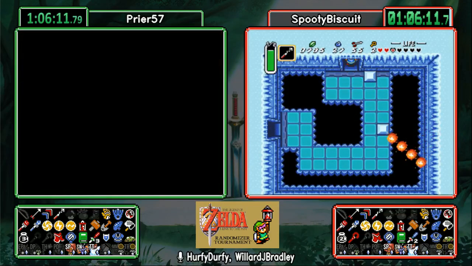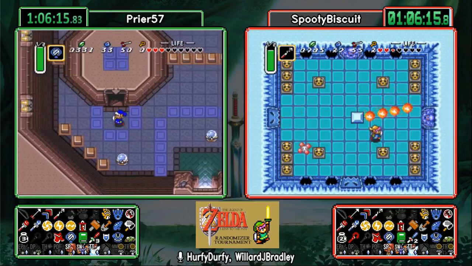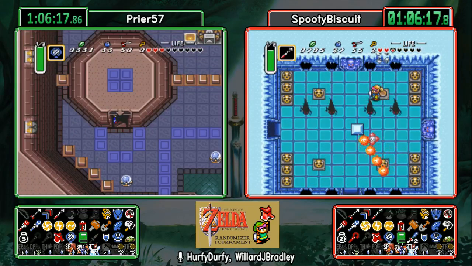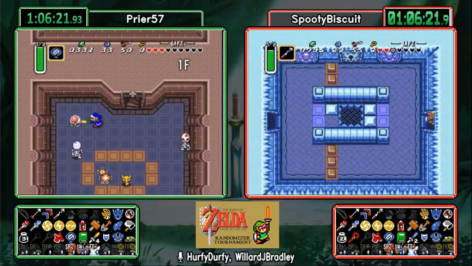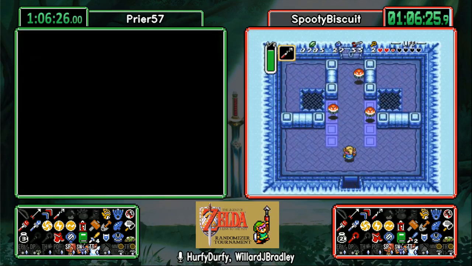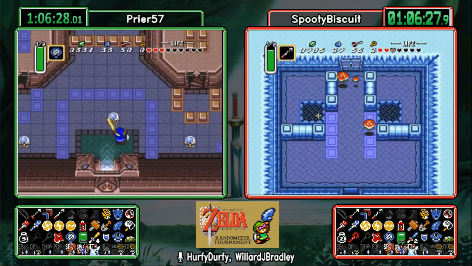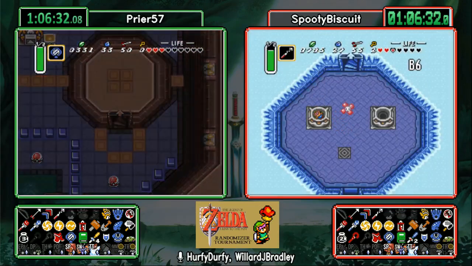Oh, wow. Well, all right. So that's good for Spooty. So Spooty is saved because, as you said earlier, there's a big difference between Master Sword and Tempered versus Tempered and Butter. It's not as bad. Yeah, definitely. And that's a chest that Spooty will 100% check. There's no way he's going to miss out on that chest.